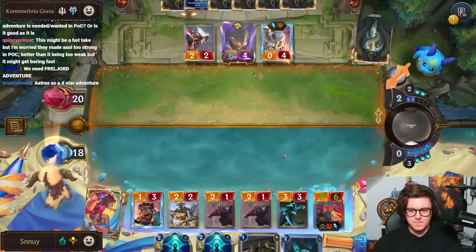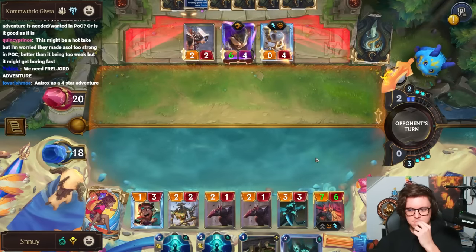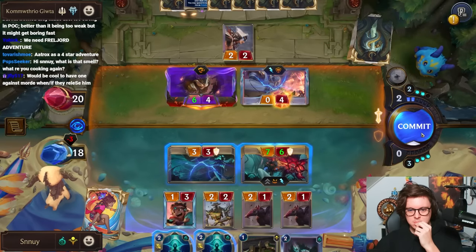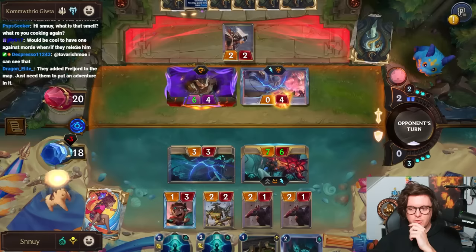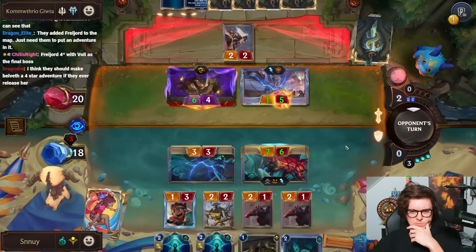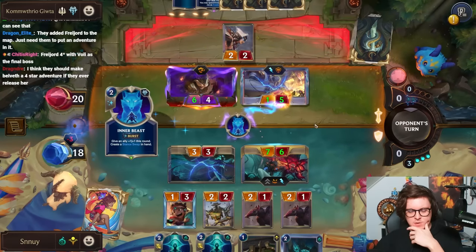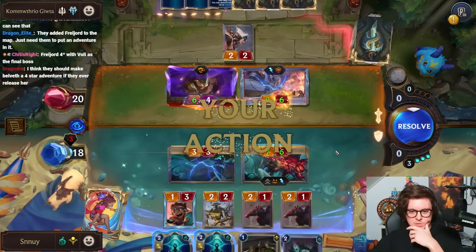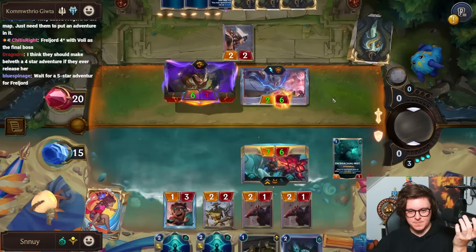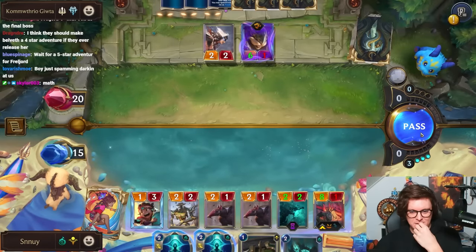Bro was nerfed, though. Aatrox is a 4-star venture. That would actually be awesome. I mean, that still doesn't do it. I'm still at 1 here. Yeah. That's not how Viego works. I mean, you know, I respect it.